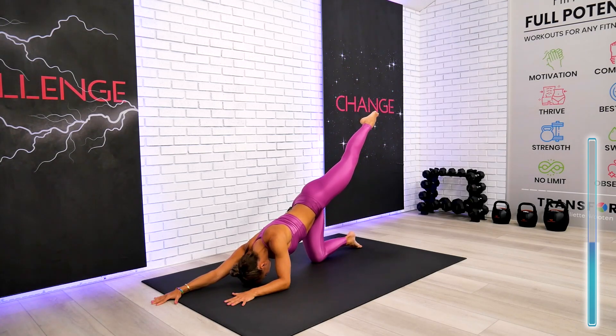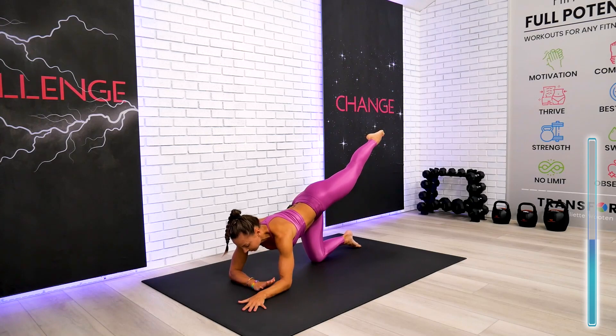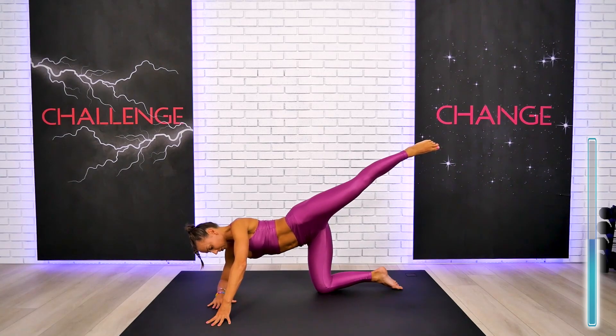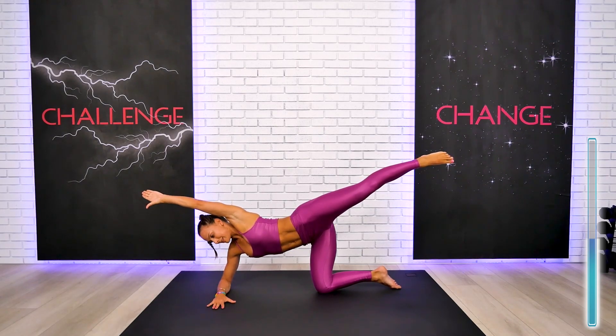Take your time to reconnect with your body, to find the strength inside — all the commitment, all the passion. It's already there. You have everything you need to start big change. Life should have a purpose — living without purpose, we're dying. It's important to spend time asking yourself the right questions: what is my purpose, where are you going? Let's slowly bring the extended arm all the way to the front — I encourage you to support as long as you need it, unless you feel really balanced today and can extend this arm all the way above.